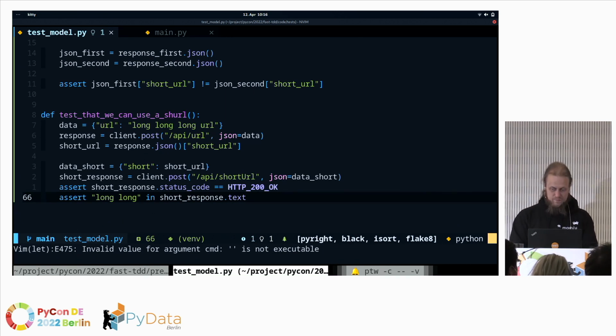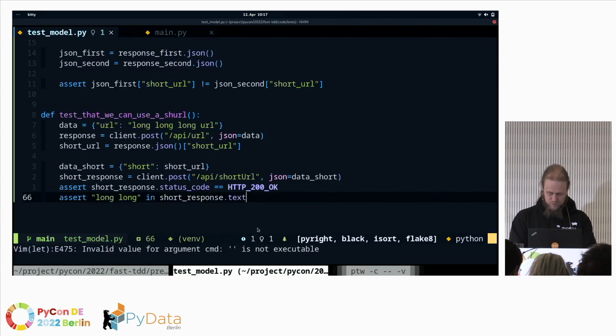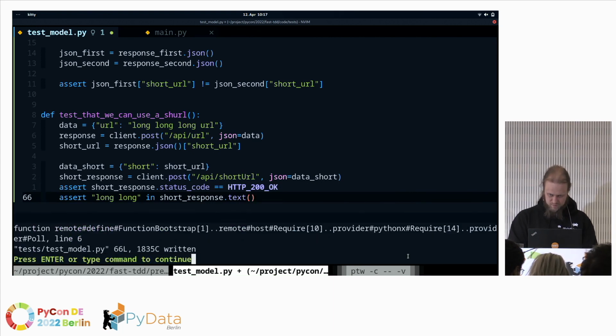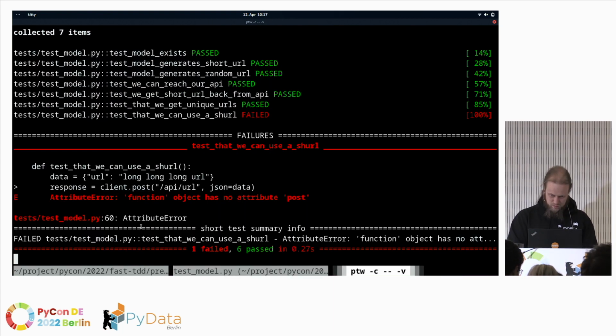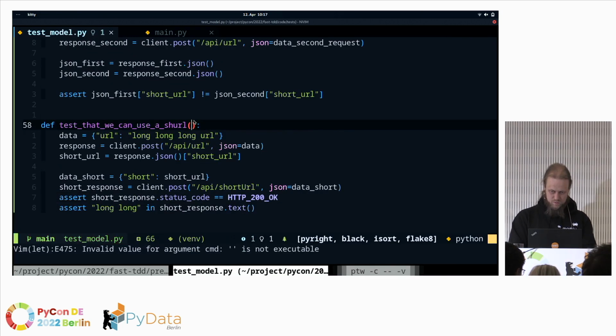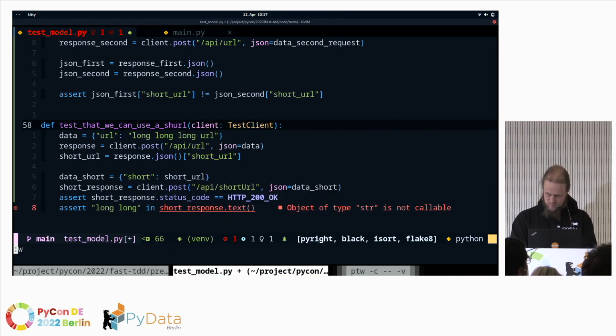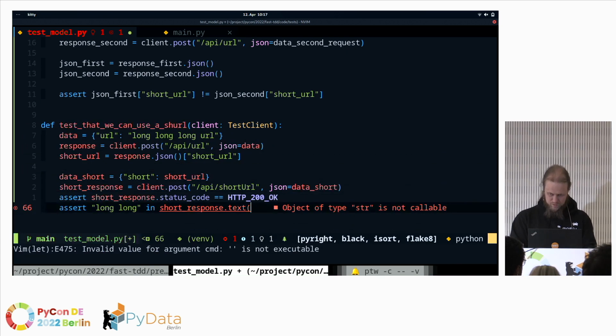Yeah, implementing it is pretty basic. I hope we can do it in 2 minutes or maybe at most 4. I will show you it's red, which is not because of this, but because of this. There's no attribute post. What did I do? We should, of course, use our test client. And now it's not callable, of course not. Okay.